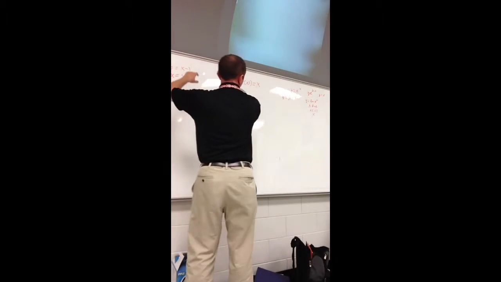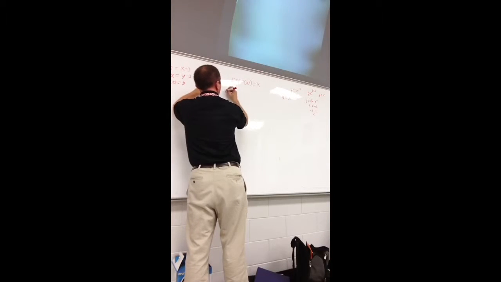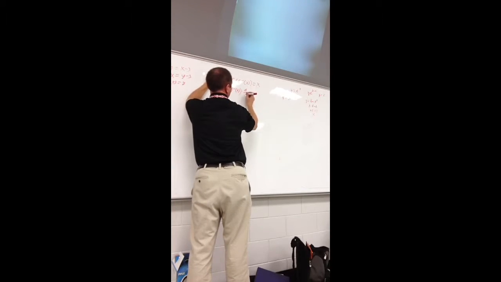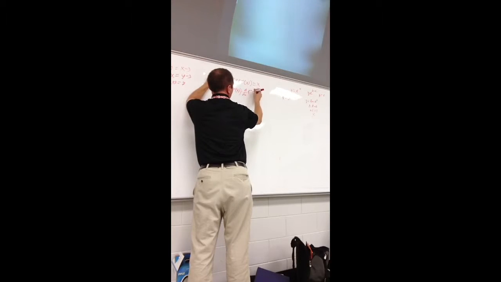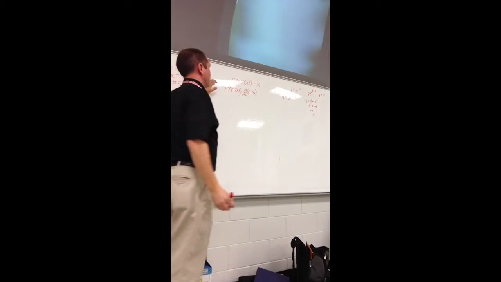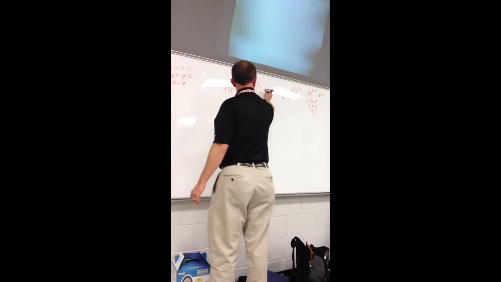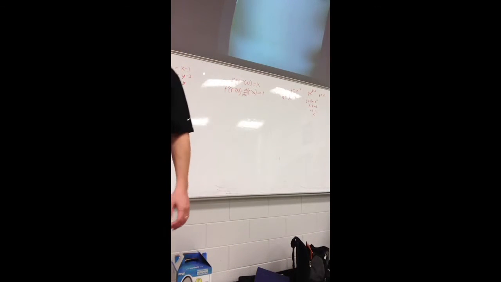So the derivative of this side, if you take the derivative with the chain rule, it's the derivative of the outer part times the derivative of the inner part. And what's the derivative of x? Okay? Now, what I'm trying to figure out is what is the derivative of the inverse.